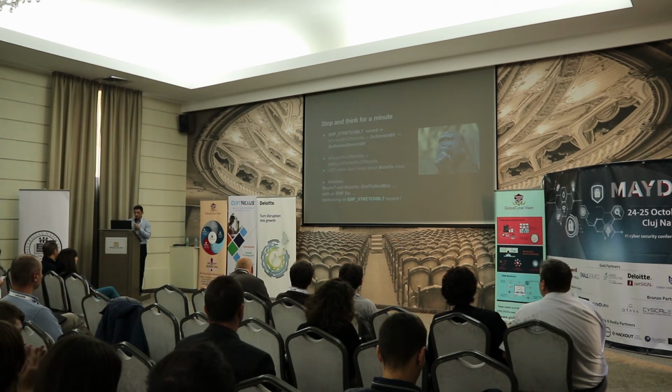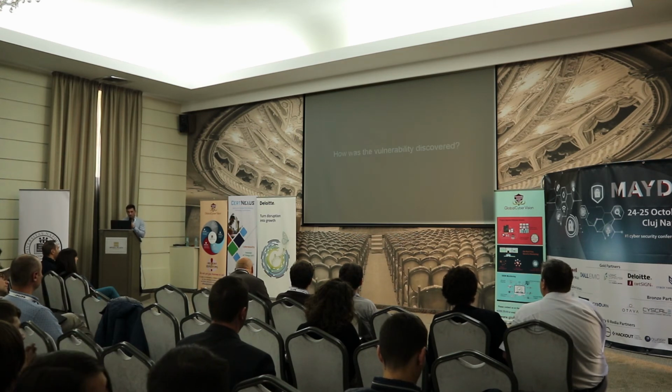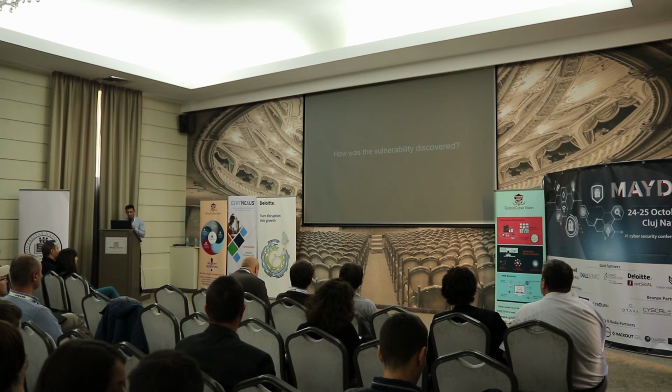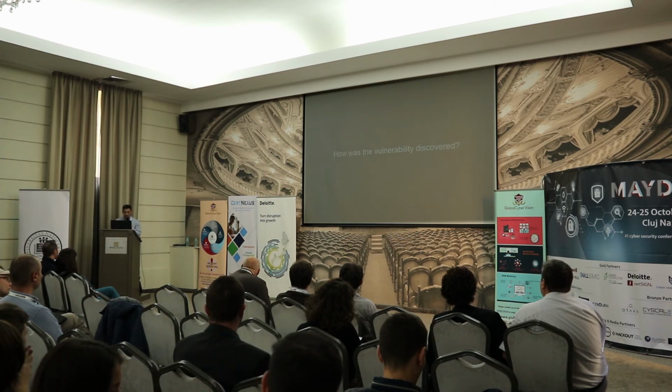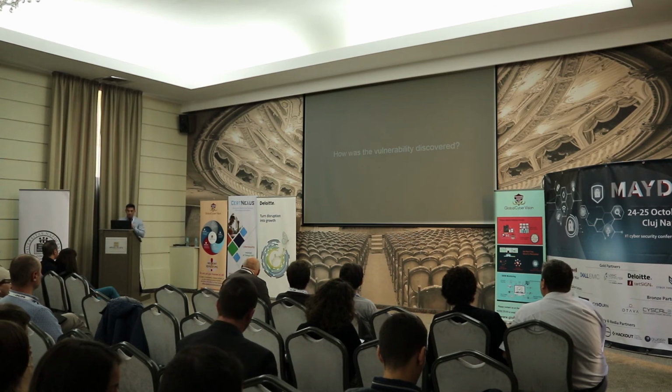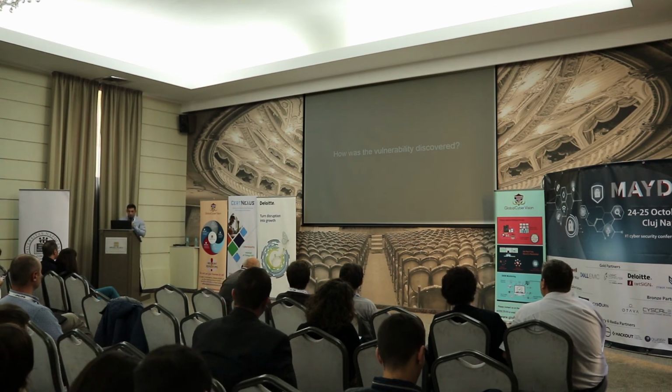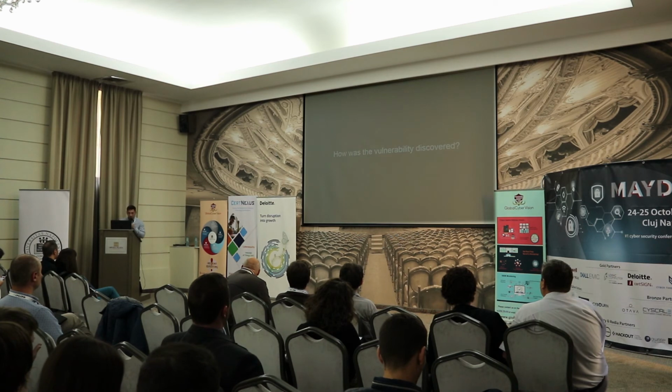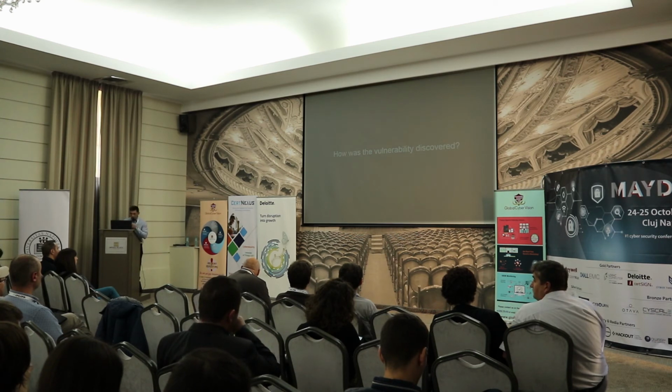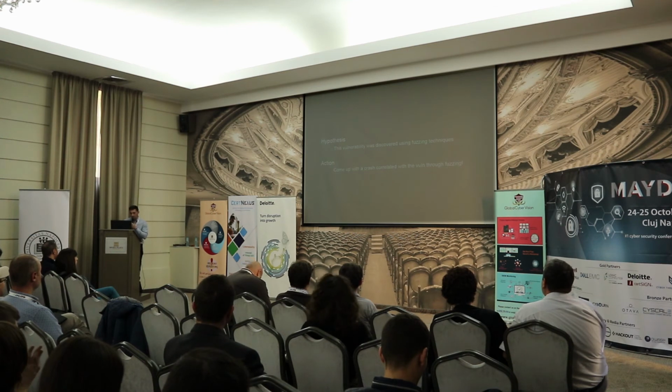But at this point, you start to wonder as a security researcher, how was this vulnerability discovered in the first place? Because it seems really hard. Someone really analyzed and went through the code, well, not through the code, but using IDA, and they disassembled it. So that was pretty hard. And so my hypothesis was that this vulnerability was discovered using fuzzing techniques. So I started thinking if I can use fuzzing on my own in order to get to the bottom of this vulnerability.